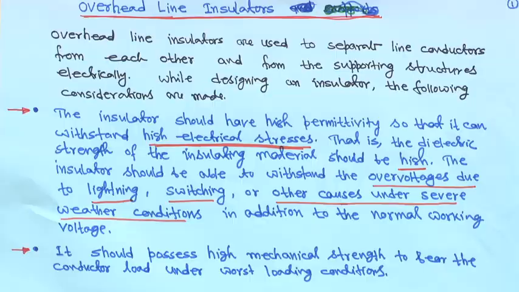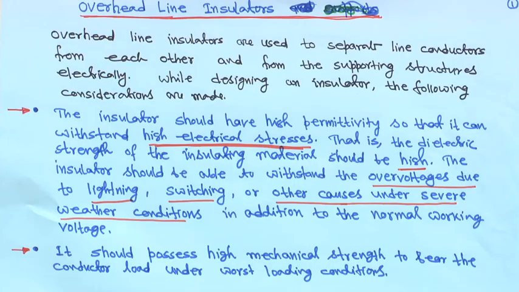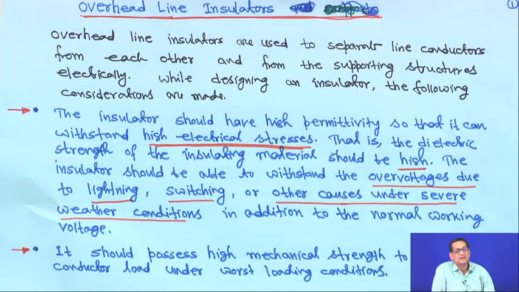generally overhead line insulators are used to separate the conductors from each other and from the supporting structures electrically. Now, you have seen the transmission line or transmission towers, where you will find that insulators are there. So, basically those high tension lines, 66 kV or above, you will find those insulators are basically suspension type, and for anything up to 33 kV level or even 66 kV level, pin type insulators generally they use.